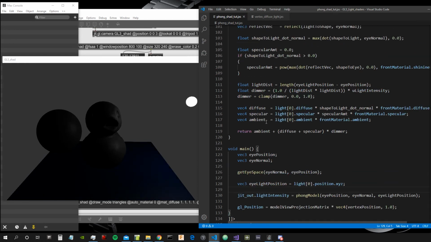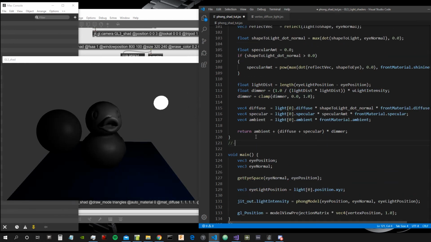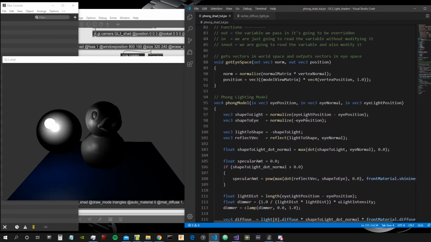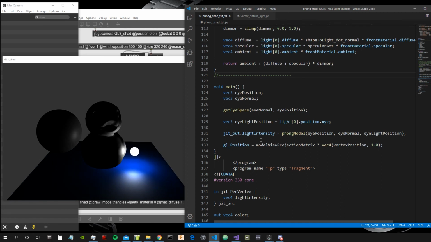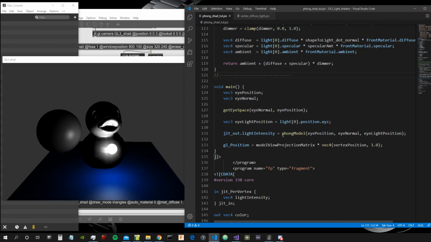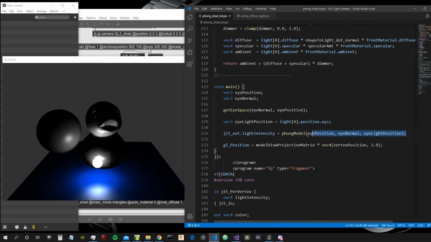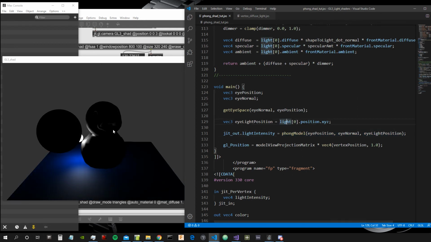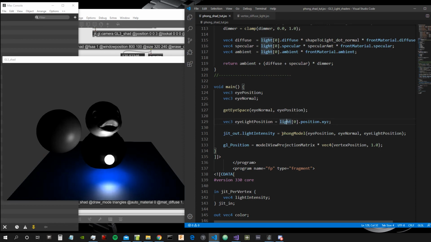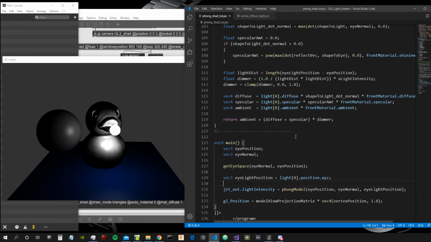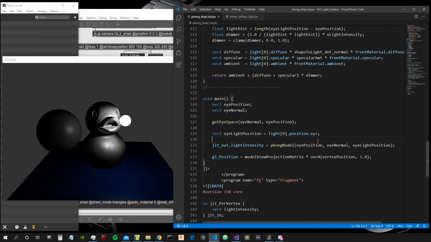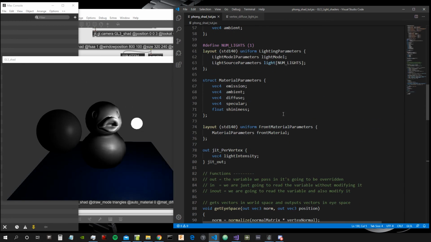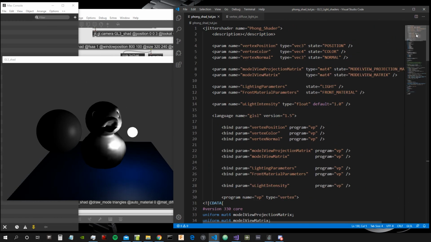So we basically replaced. Let's make a little separation thing. Okay, so we basically replaced the whole algorithm that we had just laying here with the calling of a function. So then when we want to call multiple lighting models, we just have to call their functions. So pretty handy. So let's recap what we did in this video.